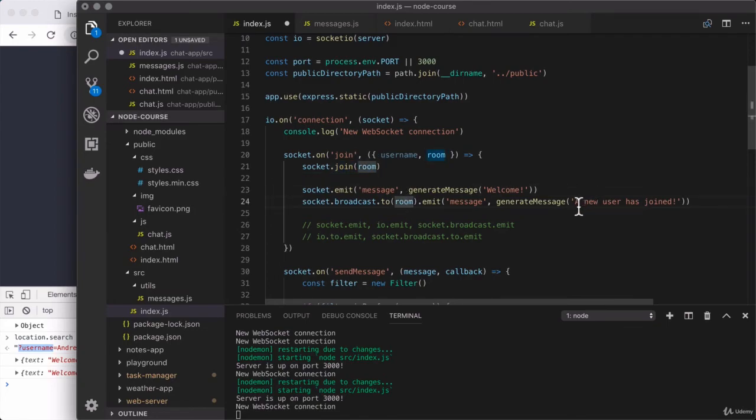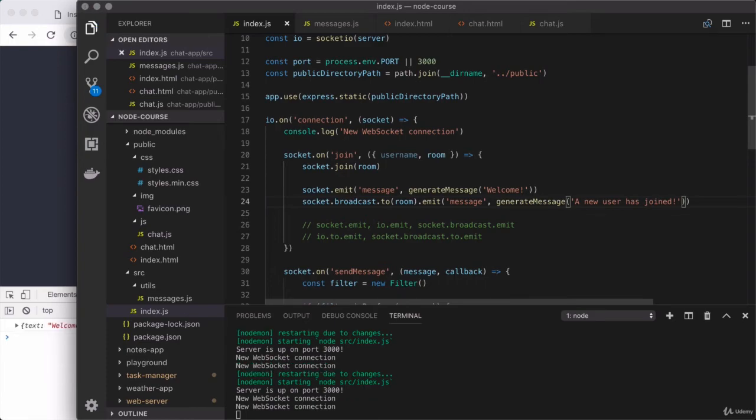Now the message is a new user has joined. We could include the username as well in that message since we now have access to it. Let's go ahead and remove the entire string and replace it with a template string. And right here, what we're going to do is use the following. I'll start off with their username, followed by a space, followed by the rest of the message.